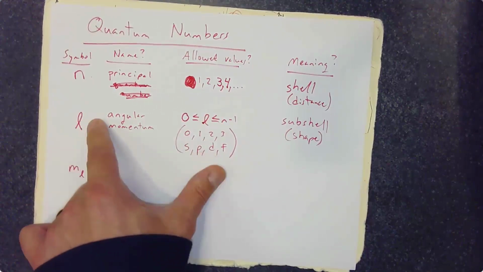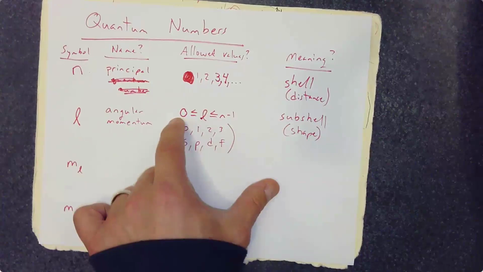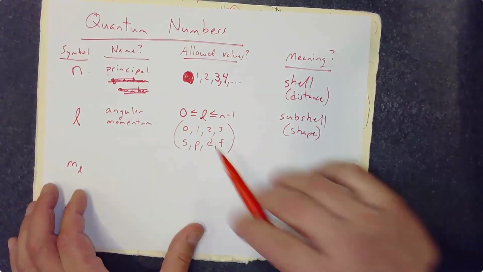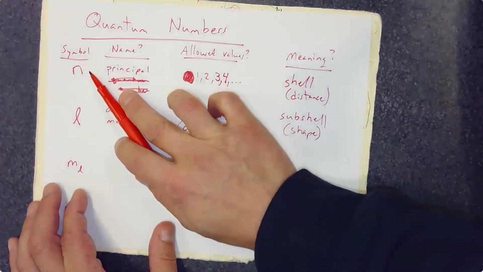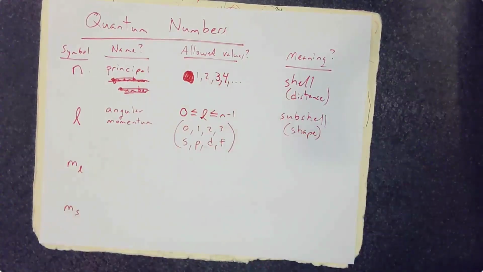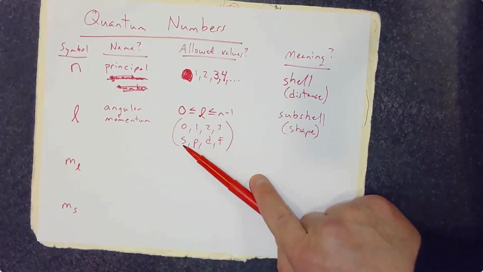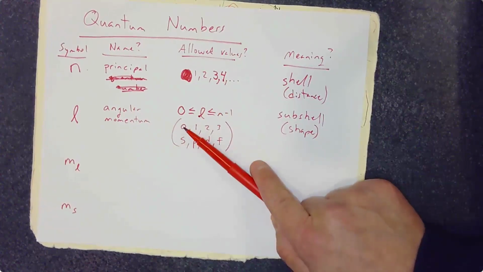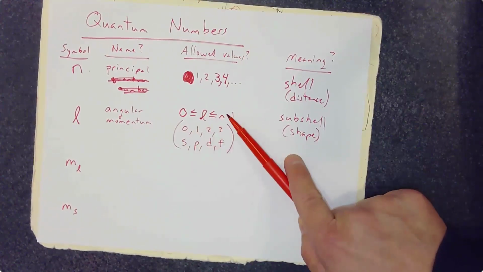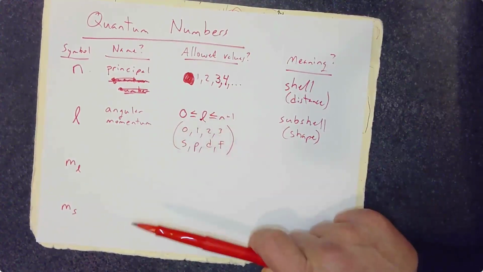So the L quantum number is going to be 0, 1, 2, or 3, up to your shell number minus 1. So the first shell, the first period, those atoms can only have s orbitals. N minus 1 is our max. If our n is 1, then L can only be 0.